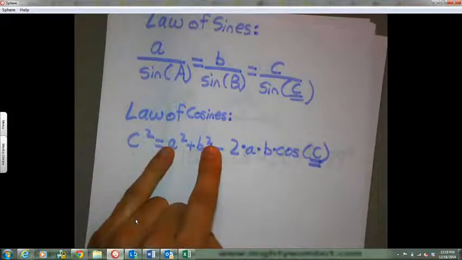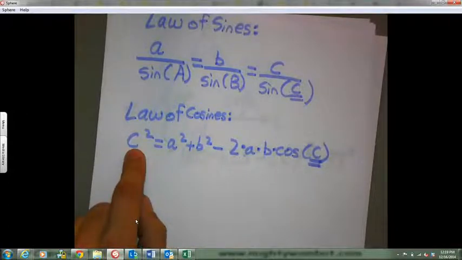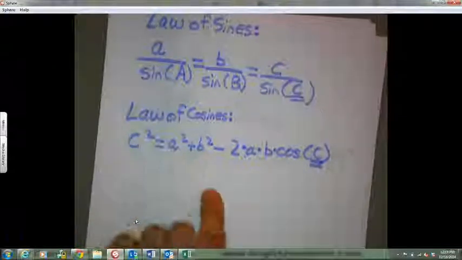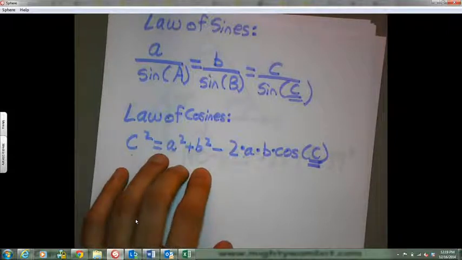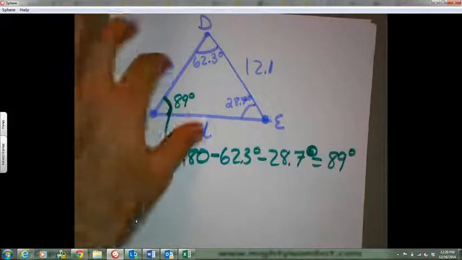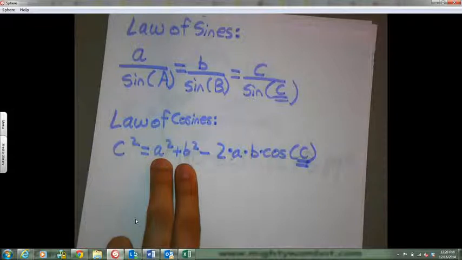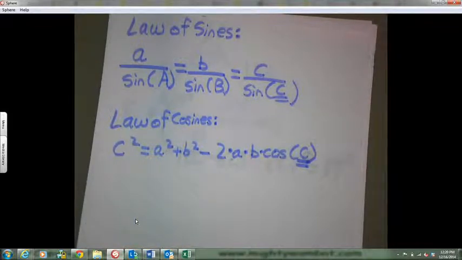Or you have two sides and this angle, then you want to find this. But regardless, this can only be used when you have 3 out of the 4 things you need. In our problem, we only have one of the sides, which means both sides are unknown, which means we don't know either of these, which means we cannot use the law of cosines. Are there questions about that logic?